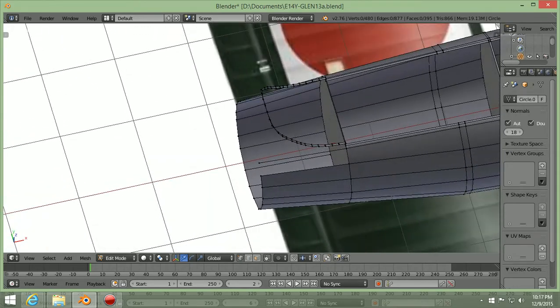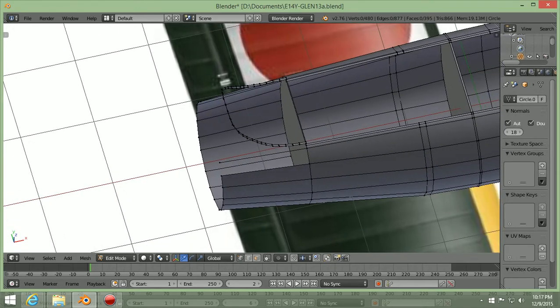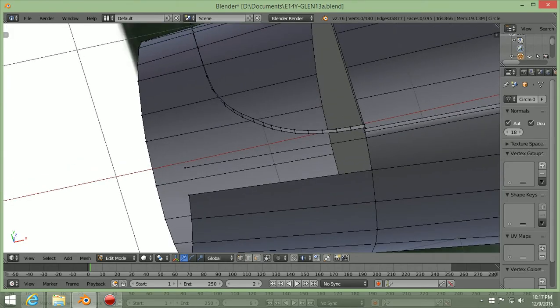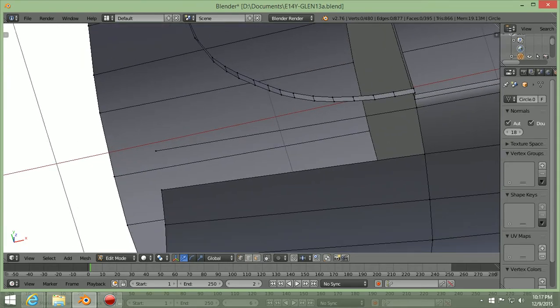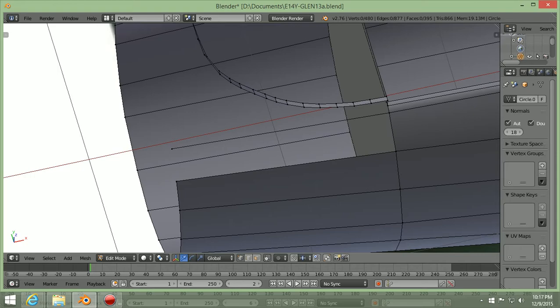Okay. So what I want to do now, I want to go to line mode. We're going to add a face. We're going to click this line, and we're going to shift click this line, and we're going to click this line, and we're going to add a face.